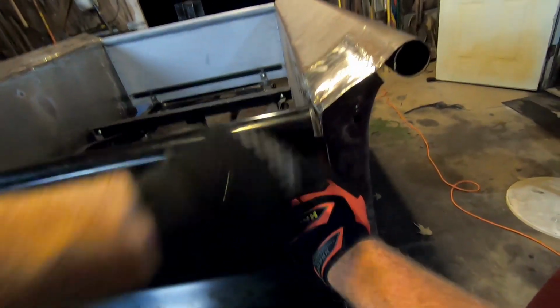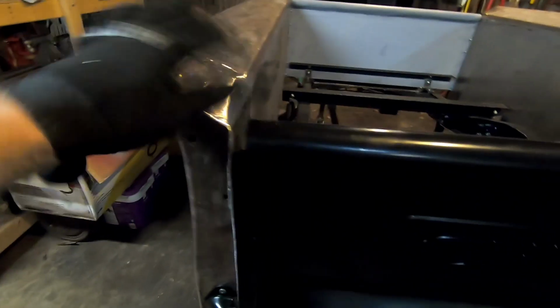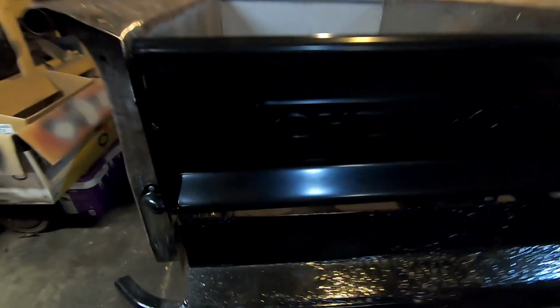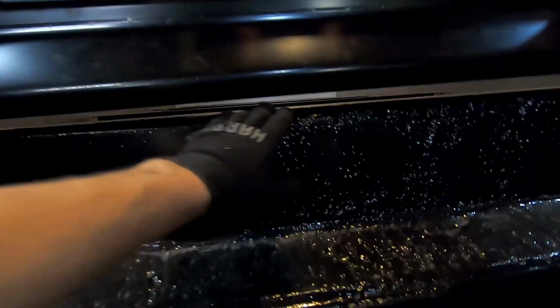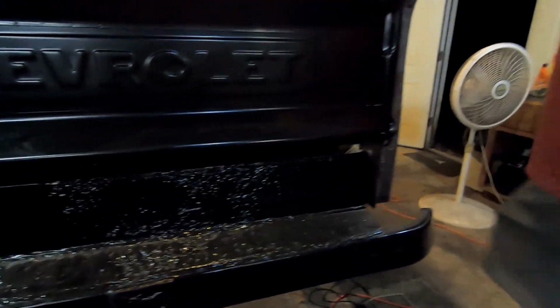Have plenty of gap here for it to move. Same thing on this side. Pull it back just a little bit. Yeah, we get that pulled in. That'll be really nice. And then some of this gap right here, this is fine. Some of it'll be taken up with our wood and whatnot that's going to be going in there. And that's plenty of gap for it to move anyways. I'm really happy with that. Happy with how this is fitting up.